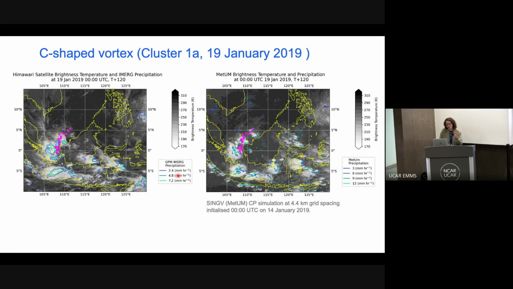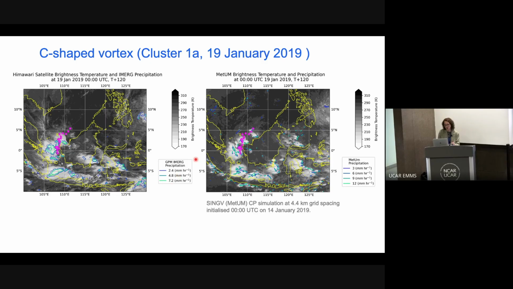So all the work that I've shown you so far is pretty much old work and published, but I just wanted to show you a little snapshot that this is still something that we're thinking of. There are not many results yet, but we want to look more into the dynamics of what happened in the other different Borneo vortex types. One that we're particularly interested in is the C-shaped vortex cluster. We want to use convection permitting simulations to investigate how the convection is linked to the Borneo vortex, and where it forms. This is the work of a PhD student who only just started a couple of months ago, so that's why we haven't much to show yet.